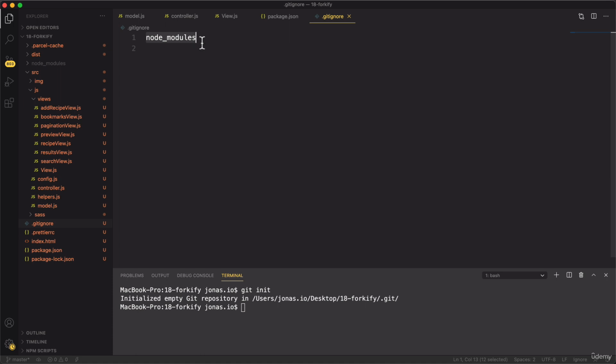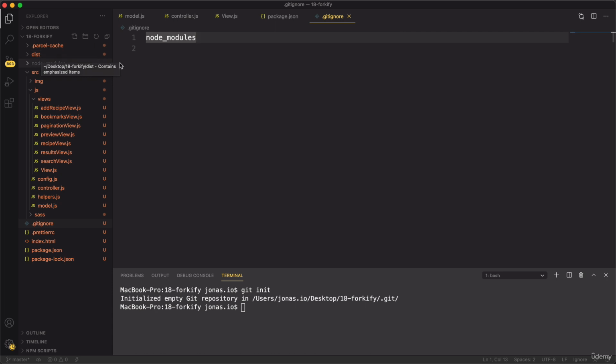And node_modules is a perfect example of that because, well, we can always get this code back from NPM, right? It is not part of our original source code. And so therefore, we don't need it in our Git repository. And actually, the same is true for our dist folder, right?